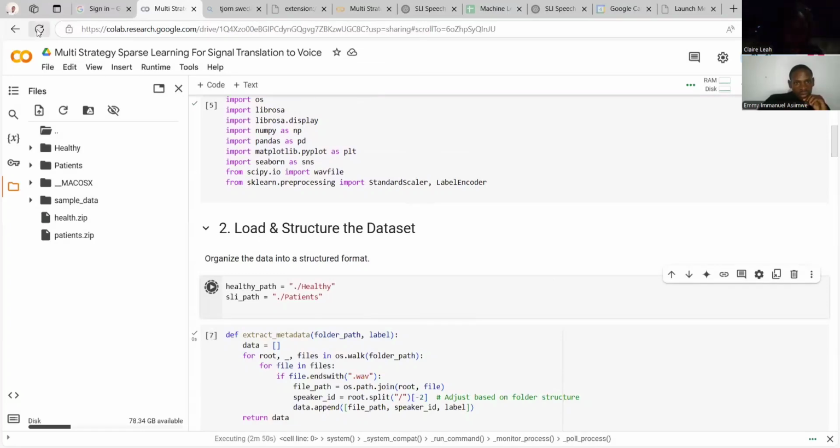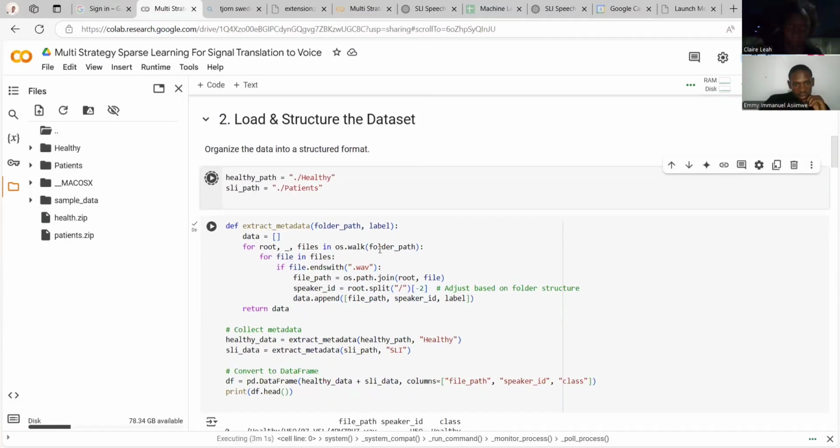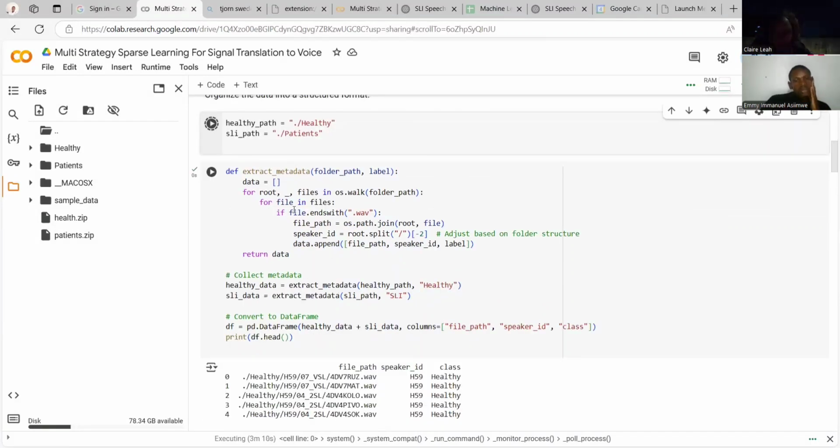And for this function, extract metadata, we are extracting data that has the folder path and label, and we put it in an empty list. I'm going to explain that function.